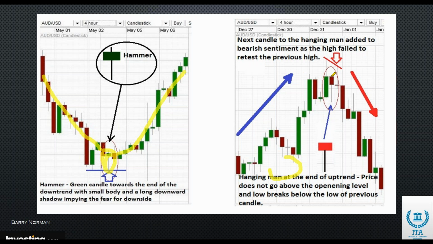When you see these patterns develop, in both cases, we want to see where the candlestick pattern appeared in relationship to the trend, and also what it saw before, what it saw at that time, and then what it sees next. So in this case, what do we see here?